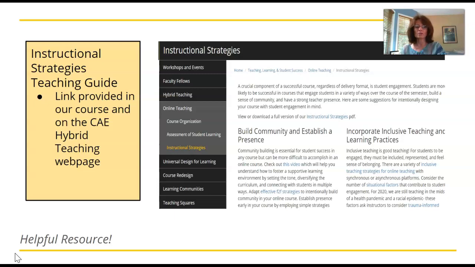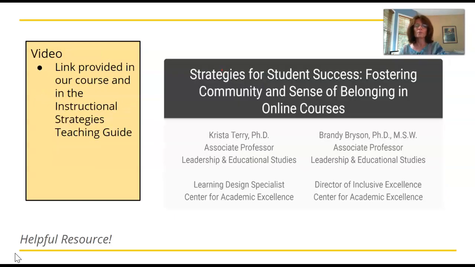Another helpful resource is you'll see a second teaching guide. It's the instructional strategies. Now, we're not doing the instructional strategies right now, but we are trying to add some information about building community and establishing a presence. And as you can see on this particular teaching guide, there's a lot of information about good ways to do that with embedded links. There's a lovely video that we have put in the Agile on the As You Learn site, but we also have this link to the CAE webpage, and it's called Strategies for Student Success. You may want to look at this video. It has very helpful suggestions about different ways to use tools to build community and a sense of belonging in an online or hybrid course.